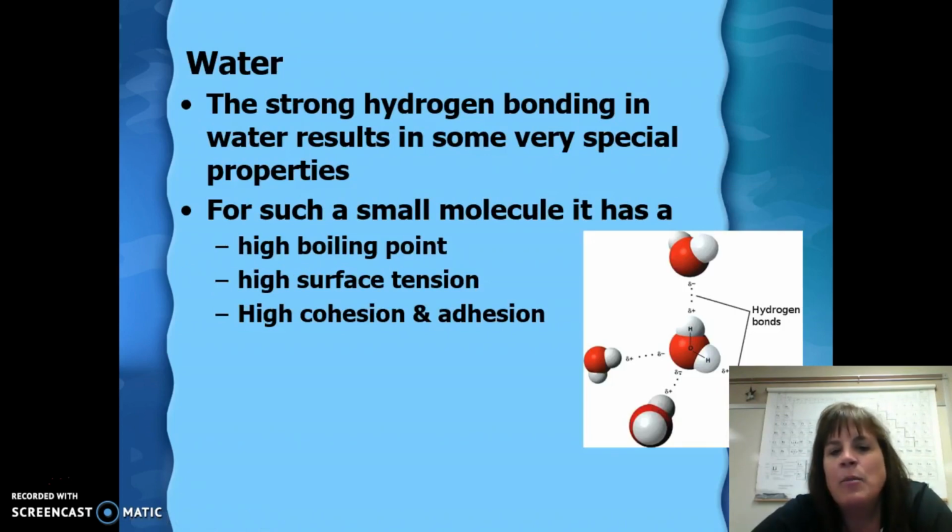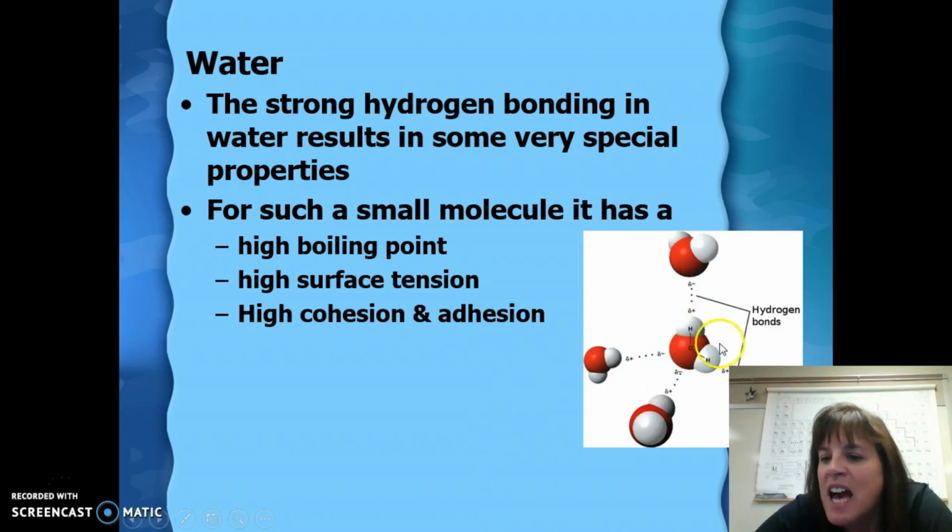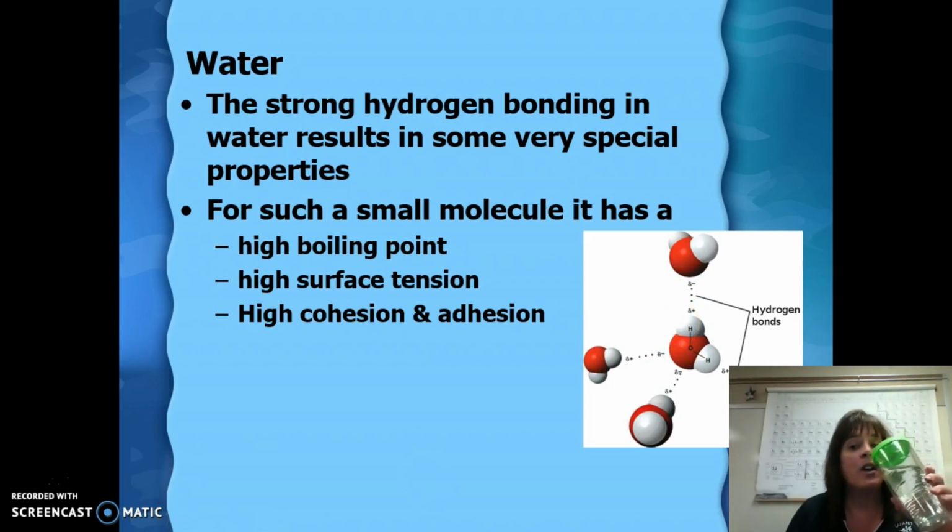So let's talk a little more about water. Water is really special. For a small molecule, it has some really unique properties. It has a high boiling point, 100 degrees Celsius. It has a high surface tension, right? It beads up, which means that it has high cohesive forces, but it also has very adhesive forces, right? The meniscus. So water is really special, and it's because of this hydrogen bonding. I mean, water's tiny, but compared to other tiny molecules, water is very different. And that's good because water is very important.